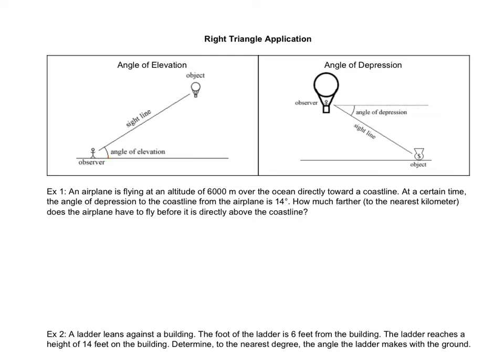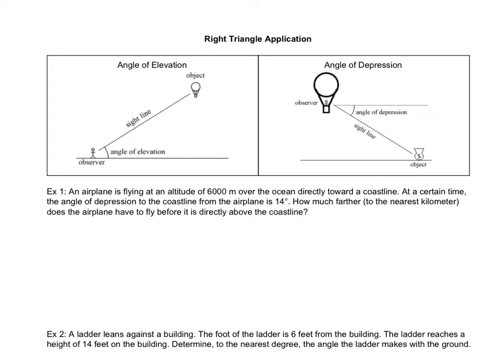We also have angles of depression, and those are when the observer is up higher in the sky, let's say. So here is our observer, and the angle of depression is created again with the horizontal and the sight line of looking down at an object. So if you're walking and you're looking horizontally, and then you look down at the object, this here, between the horizontal and the sight line, is your angle of depression.